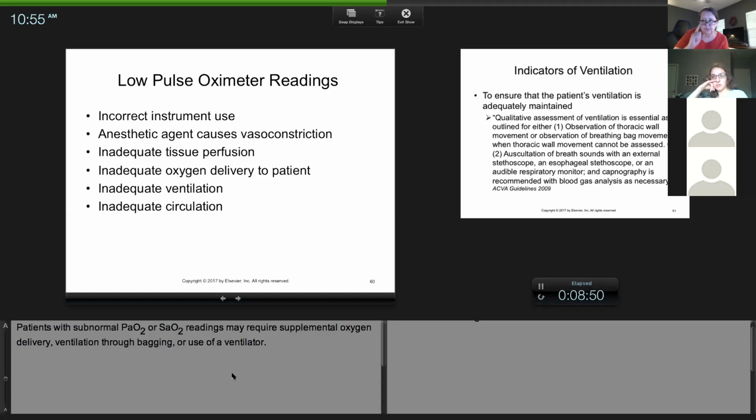It's one of the very first things I tell students. If you have a crappy reading, the first thing you need to do is check where the probe is, because it may be on the edge of the lip, slid off the ear, or flipped the wrong way. My rule of thumb: if I get a pulse ox reading that I do not like, I move it to 2 or 3 other places. And if I get the same reading 3 times, now, if I have it on the tongue, that might mean I move it to the other side of the tongue. Think about this. If you put a clothespin on your finger and held it there, wouldn't it start to blanch out your finger?